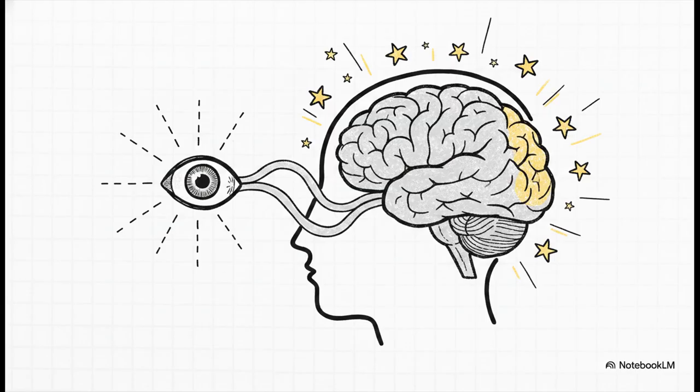Your eyes? They are merely data-gathering instruments. Your brain is what actually does the seeing. The source points out a crazy practical example of this. If someone takes a severe blow to the visual center of their brain, which is way in the back of the head, they can go completely blind, even if their physical eyes are totally unharmed. On the other hand, if you get a minor bump to the head and suddenly see stars, those stars aren't your eyes playing tricks on you. That is literally an electrical disturbance happening right inside your brain's visual center.